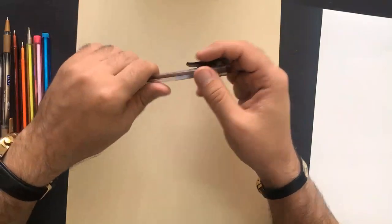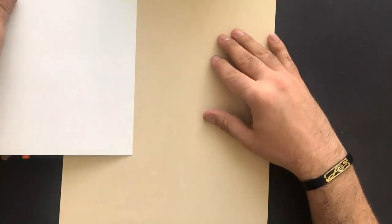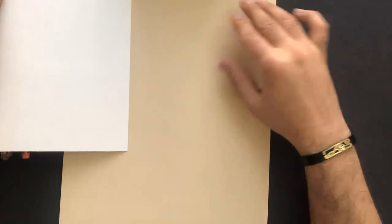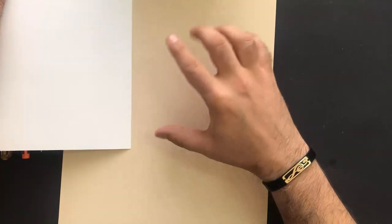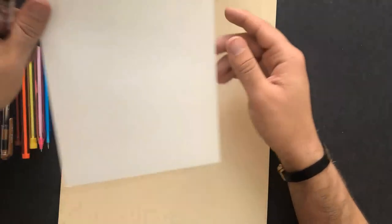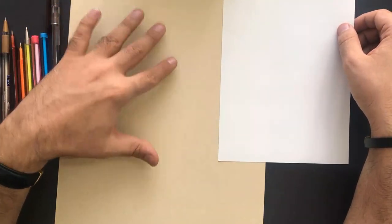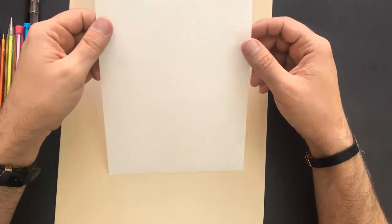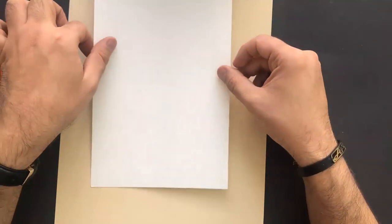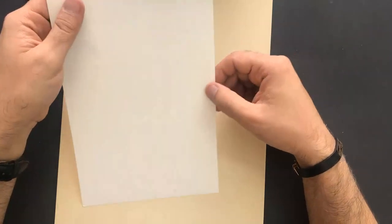We can use different papers to create nice pictures on them, such as this cream colored paper. It's a beige color somehow. Actually, it can be considered as a background for us. You can use white paper for colored or chromatic works, or even monochrome works. Actually, it's desirable. You can use it for different kinds of works. Actually, you can create different kinds of pictures on it. As I said, it's desirable.